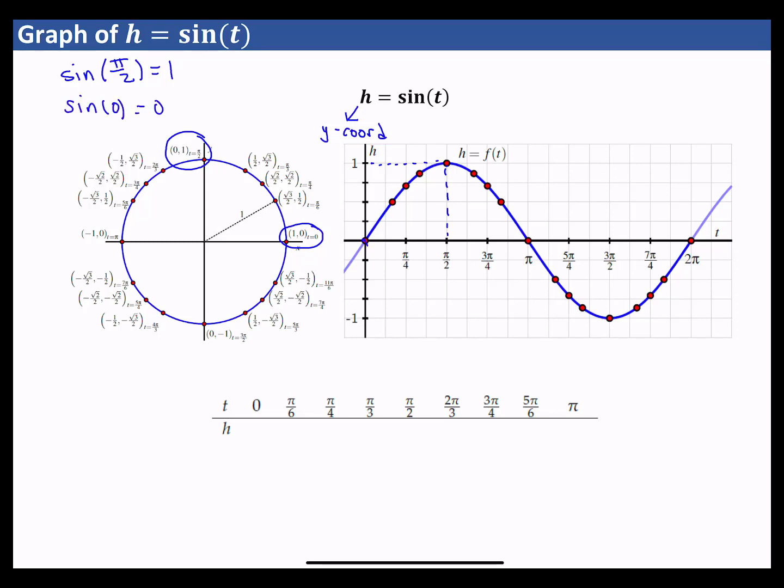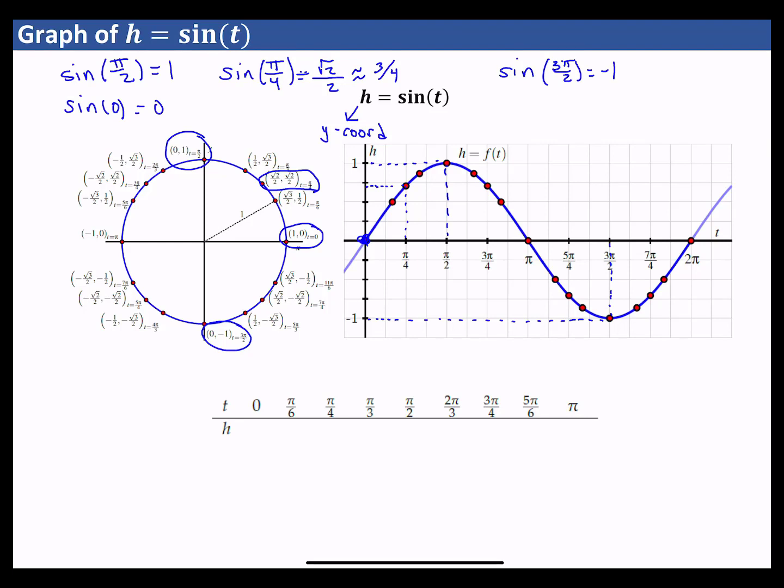When the angle is pi over 4, the y-coordinate is radical 2 over 2. So we can say the sine of pi over 4 equals the square root of 2 over 2. Notice that the square root of 2 over 2 is a little less than 3/4, and on the graph we see that at an angle of pi over 4, the output is a little less than 3/4. One more example we could look at is the sine of 3 pi over 2. On the graph of this sine wave, we see an output of -1, and on the unit circle, at 3 pi over 2, we see that the point has a y-coordinate of -1. So we say that the sine of 3 pi over 2 equals -1.